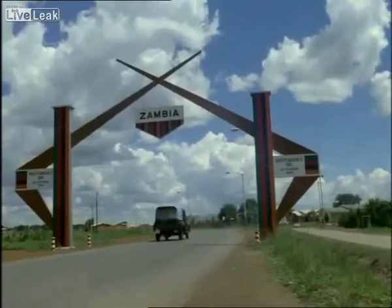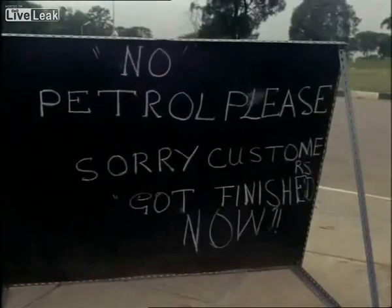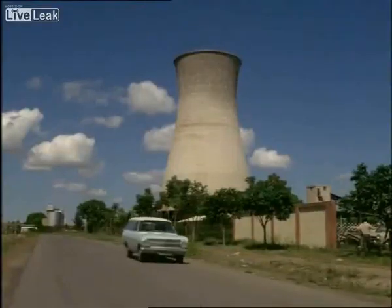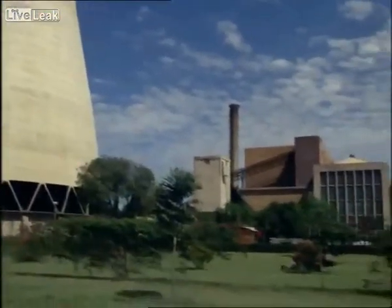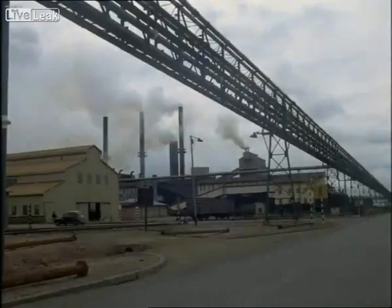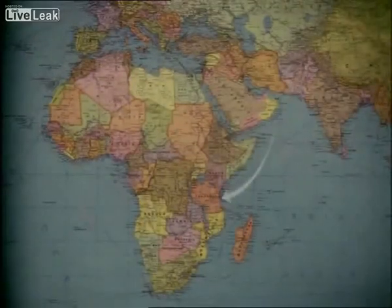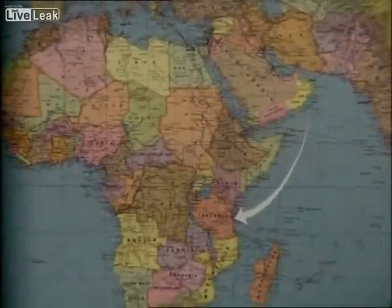For this Central African country, with no ports and poor rail and road communications, had 95% of its oil and petrol supplies suddenly cut off by neighbouring Rhodesia, as a result of sanctions following Rhodesia's illegal declaration of independence. Overnight, Zambia's traffic, power supplies and industries, especially the vital copper mining areas, were threatened with a complete collapse through lack of fuel. The nearest oil supplies were 1,000 miles away at the seaport of Dar es Salaam in Tanzania.